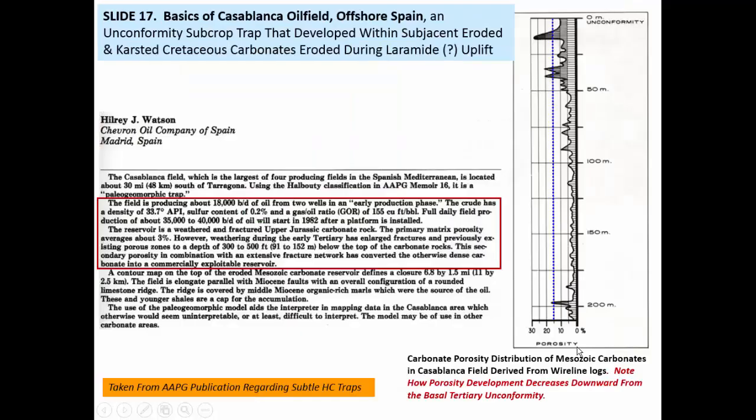Remember I told you, you get great porosity right below the unconformity. For the first several hundred feet below the unconformity, you start to get great porosity because of those carbonic acids coming down through and leaching that. Remember you had soil zones up in here, and through that soil zone, the meteoric water percolated down and removed a lot of carbon in here, displacing it farther down the reservoir. So here's your really great reservoir right below the unconformity. By the time you get down here, the farther away you get, the worse it gets.